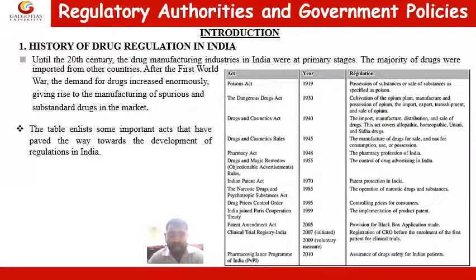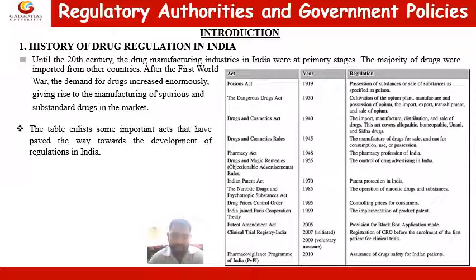Another, the Drugs and Cosmetics Rules, was passed in 1945. These rules contain the drug manufacturing rules and regulations, and their import, sale, etc. Even their price is covered by this act. Another act, passed in 1948, was the Pharmacy Act. The Pharmacy Act recognized pharmacy and established the Pharmacy Council of India under this act.